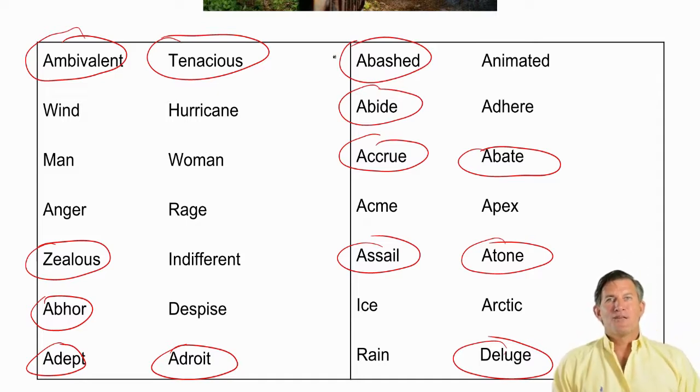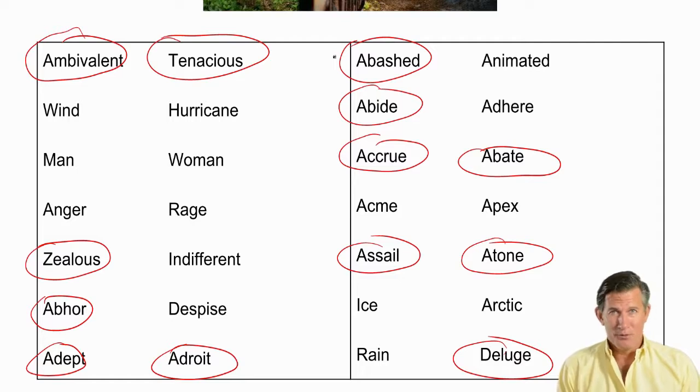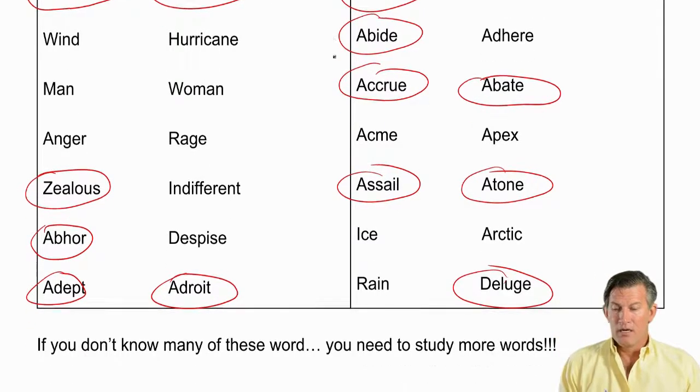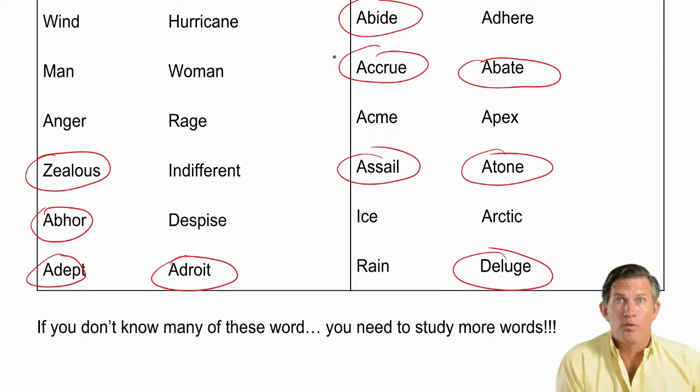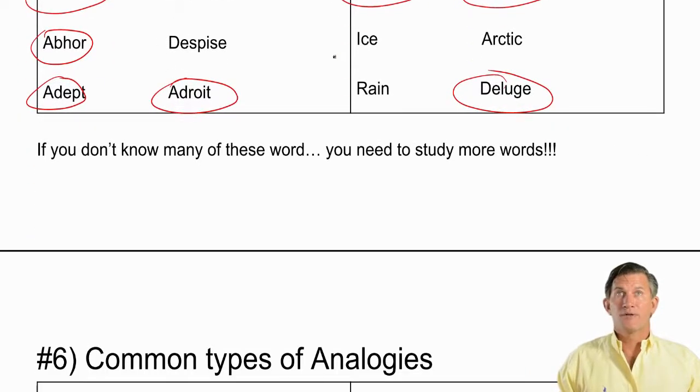If you do know some of these, you've got a pretty good vocabulary, I think. And if you know them all, you've got an excellent vocabulary. And if you don't know any of them, it just sort of makes you average right now, but you do have to study some words, okay? If you don't know many of these words, study more words. You got to have a growth mindset and build that vocabulary for this test. All right, we'll get to the answers later.